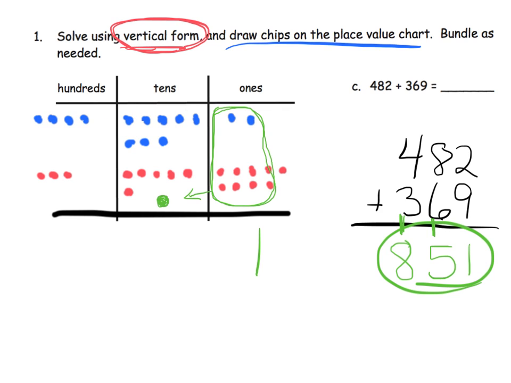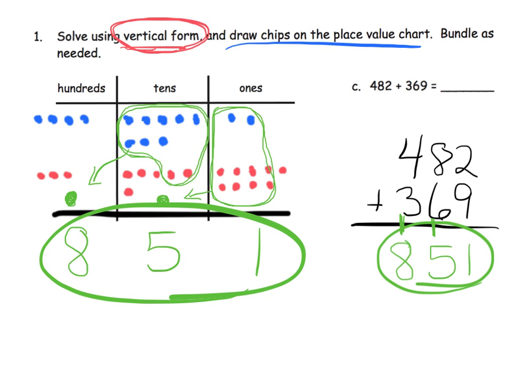And then up here we have 8 plus another 6 plus 1. So all together we have 15. So that means we could take 10 of them. So we have 8 up here, so I just need 2 more. So that's going to be 8 plus these 2. So this is 10. So those 10 tens equals 1 dot in the 100s column. And we have 5 tens left over in the tens column. And then counting our 100s, we have 4 plus 3 plus 1. So that's 8 dots in the 100s column. And so there's our answer of 851.